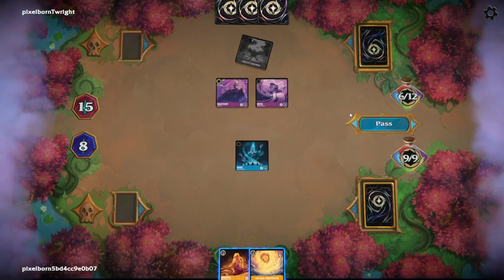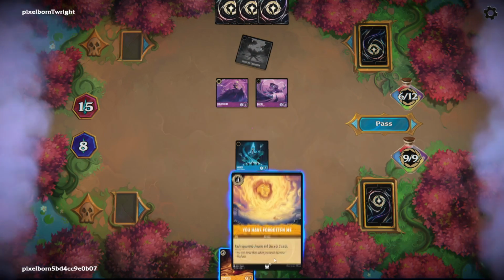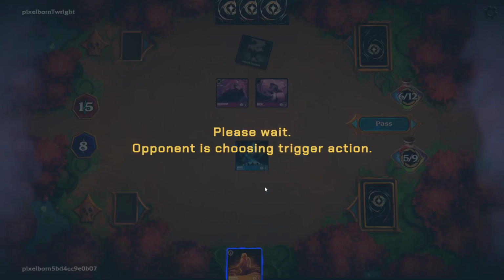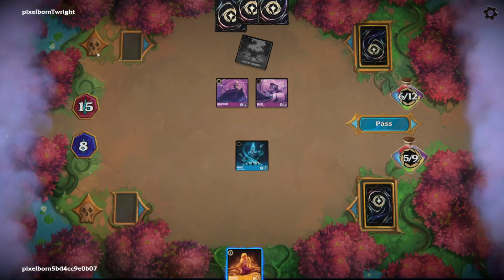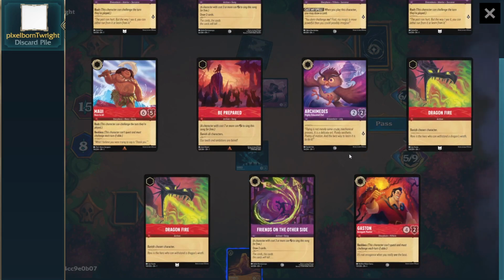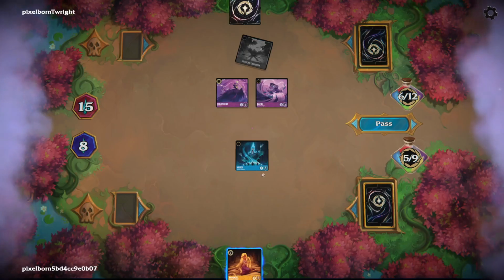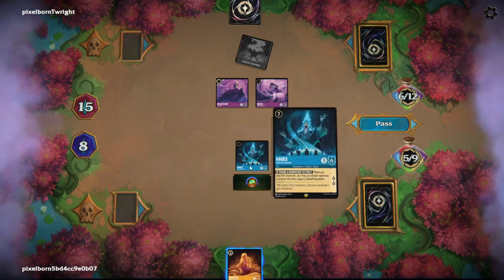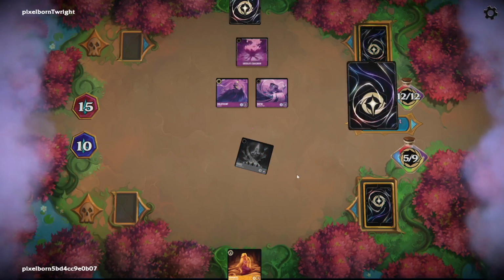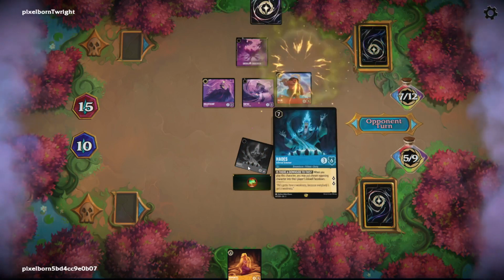Rafiki's not that scary. You Have Forgotten Me is pretty good. They have three cards, so they get to keep their best, but I think it's worth it to just make them discard two. Let's see what they discard. Discard a Gaston and a Friends. I'm going to hold on to this Rapunzel because I'm going to quest this turn and hope that I get to draw some cards off Rapunzel next turn.